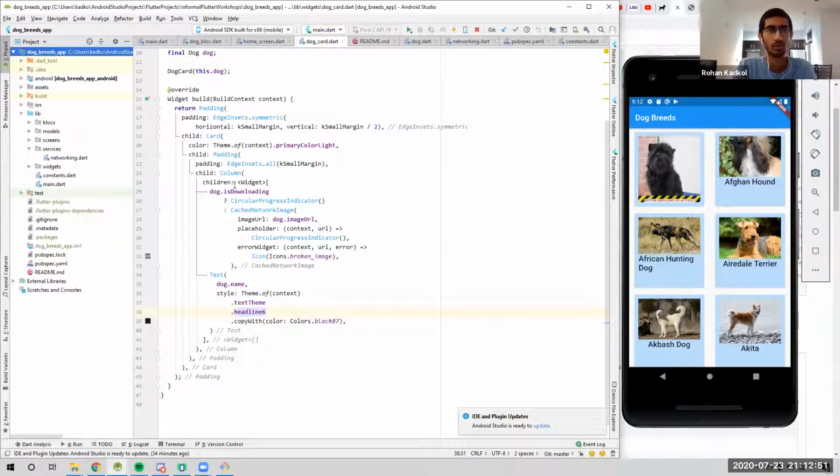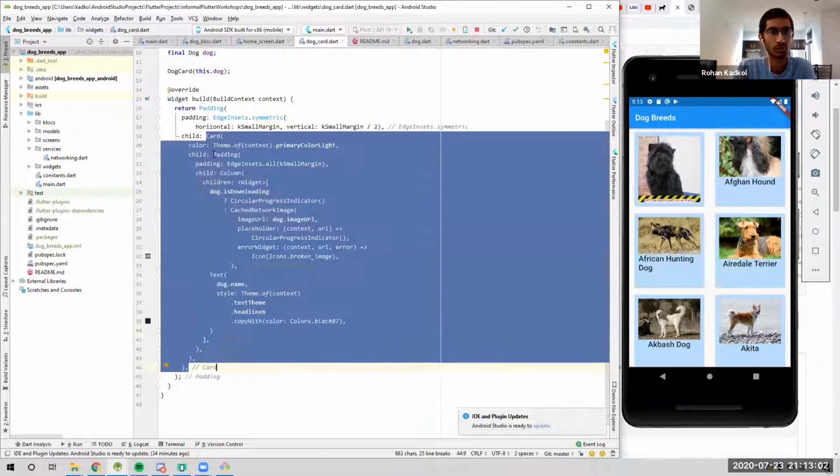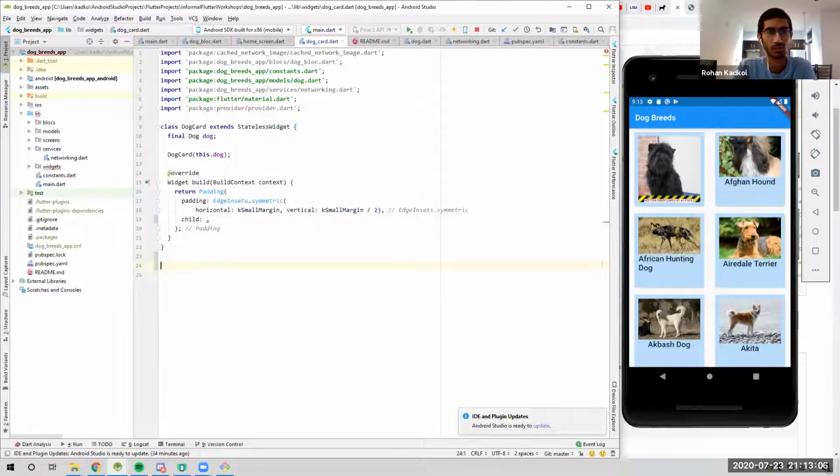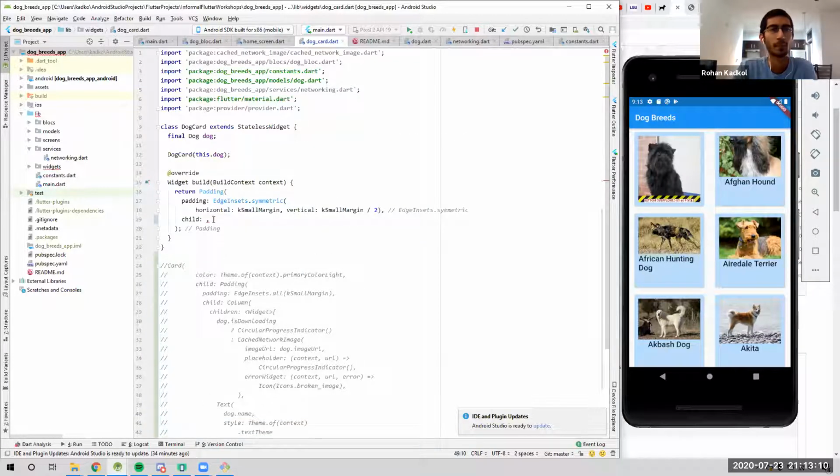So now what we'll do is we have this card. Let's rebuild this thing. Everything from here all the way till here. Control X, Control V. I think it's commented out. Now let's rebuild everything.